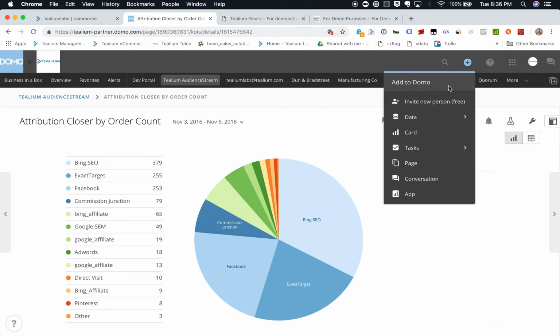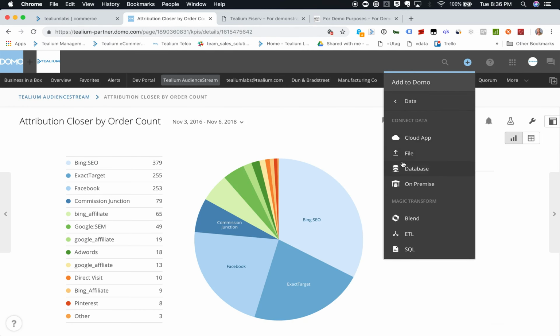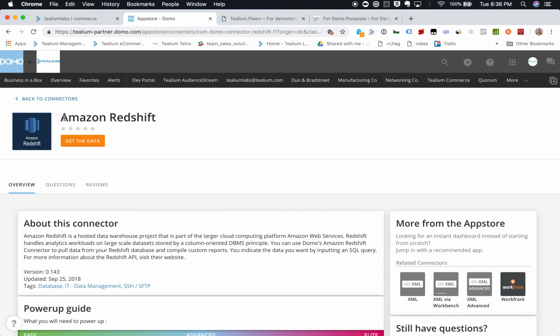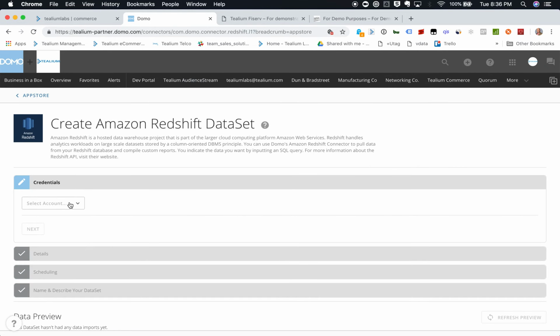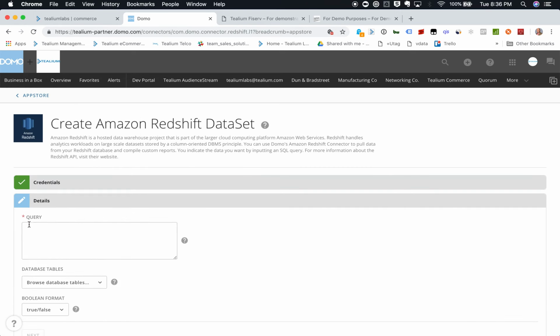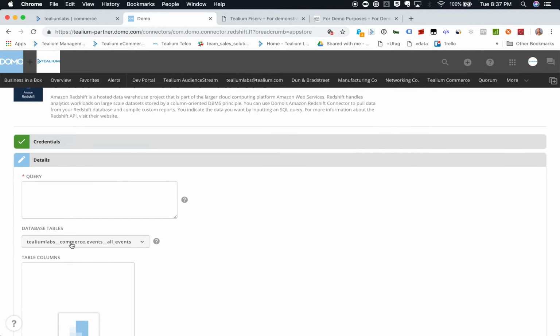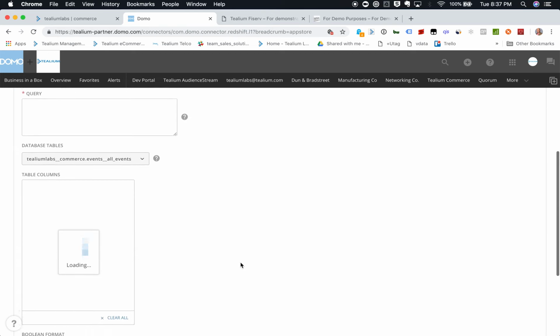First, you're going to go through the process of actually deciding, hey, what information do I want to collect? Here we're going to decide that Amazon Redshift is what we're going to choose. So we're going to go ahead and get that data. We'll then select a Redshift instance that's important to us. I've done that ahead of time, but this is where you put your credential information. You'll then select a table that's important to you. Today I collected the all events table.